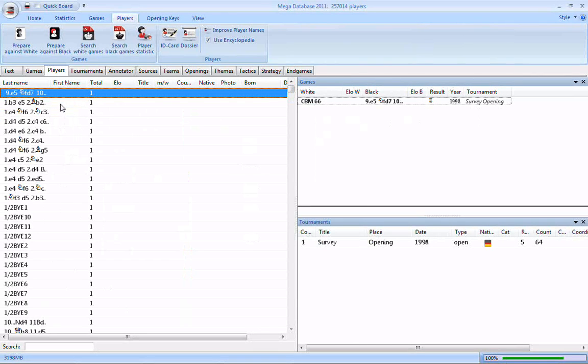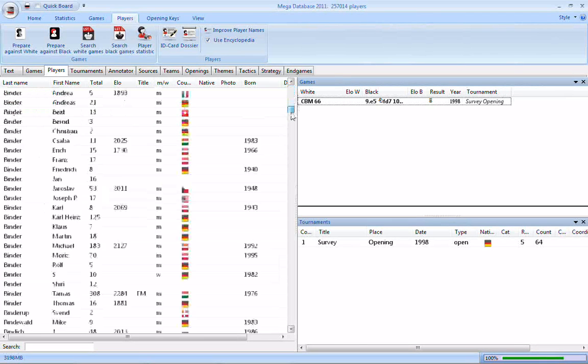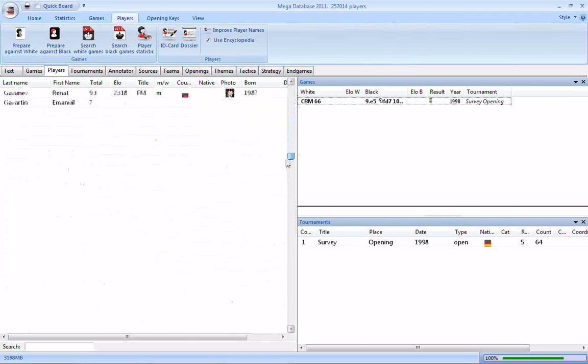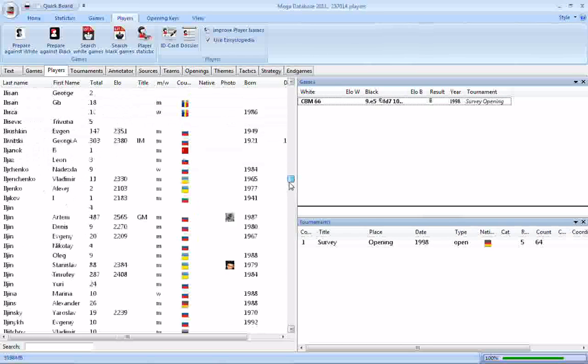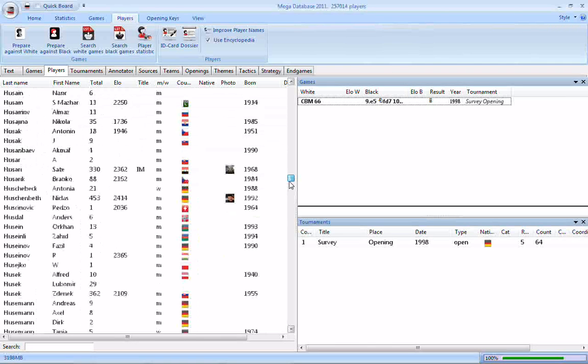What you get at the top of the list, by the way, is some moves. That's actually perfectly natural, because there are some opening surveys, some opening theoreticals in the Mega Database, and that's generally how opening theoreticals are designated, by a string of moves. In fact, if you click on this and go over here, you see that this is an opening survey from ChessBase magazine number 66. It used to be a very primitive feature, because what you had to do was just scroll up and down in the game list, trying to find who you wanted. That's rather time consuming, especially in a database that has more than 4 million games, because you've got thousands of players in here.